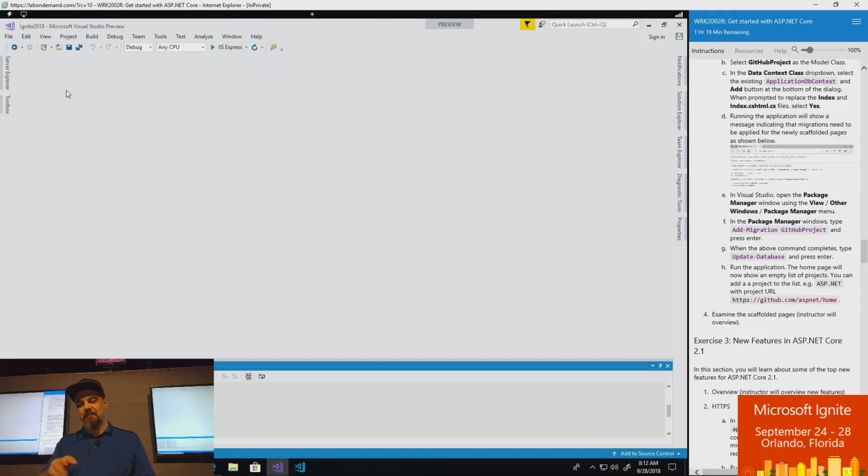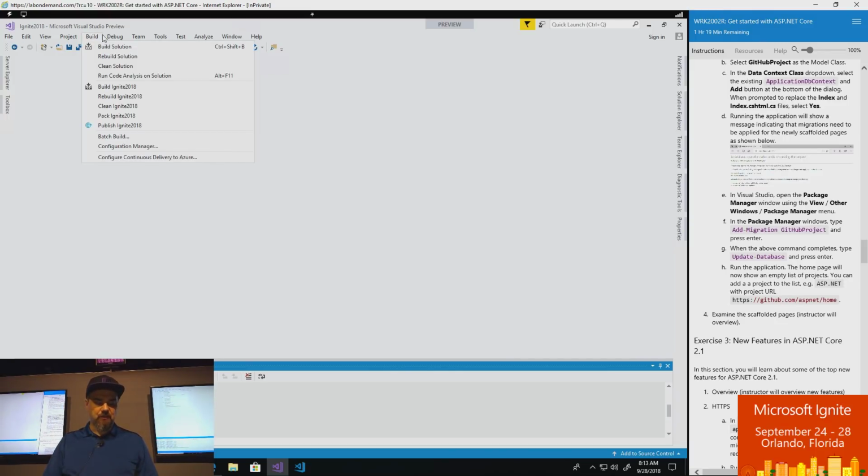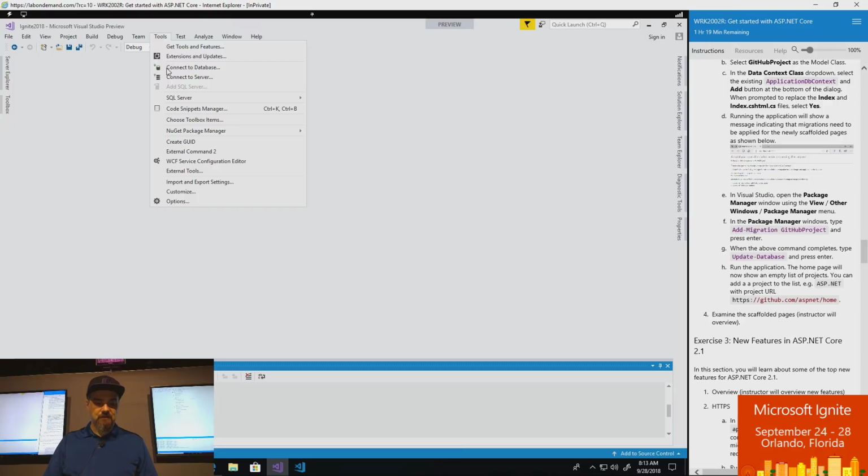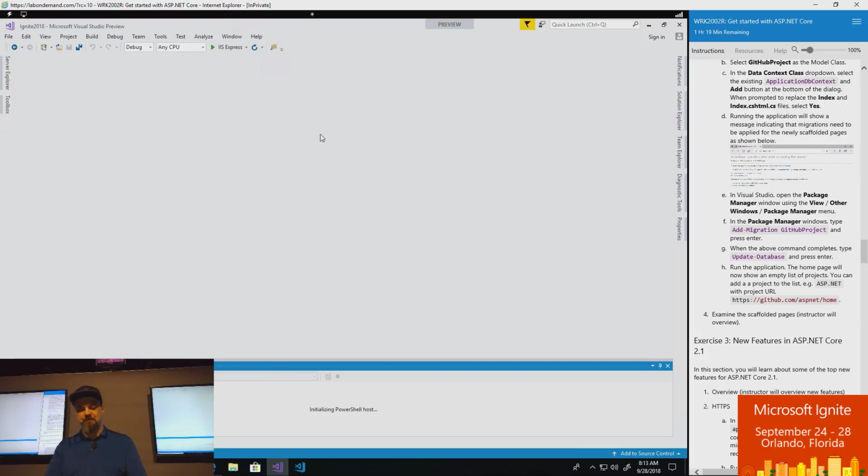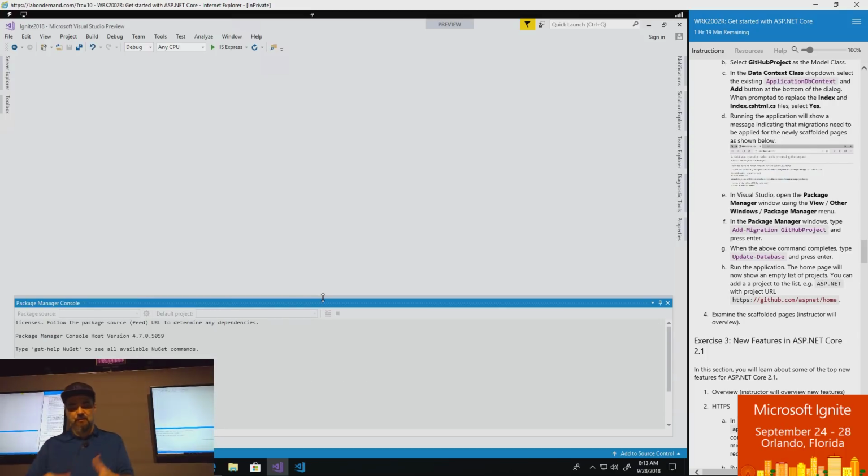So we're supposed to run the application and get a database error page that we're going to interact with. I want to skip that because I don't want you to get too confused with that. So what I'm going to do is get right into building that database piece. I'll go into NuGet Package Manager and choose the Package Manager console. This gives me a PowerShell window down here at the bottom that I can interact with to start building out the things that I need inside my application.